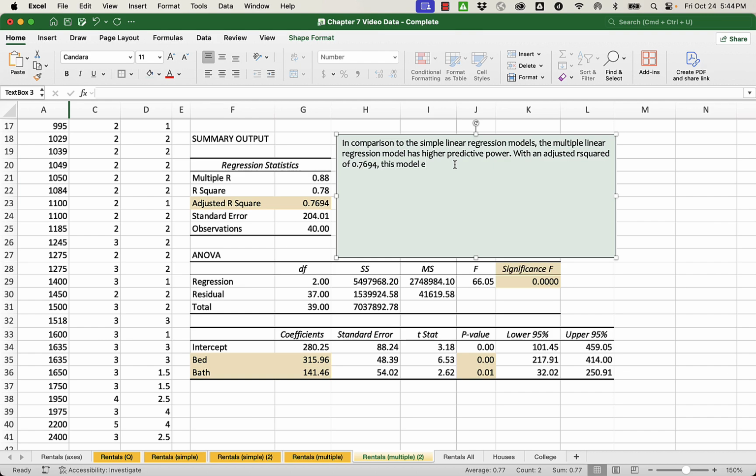This model explains 76.94% of the variation in monthly rents.